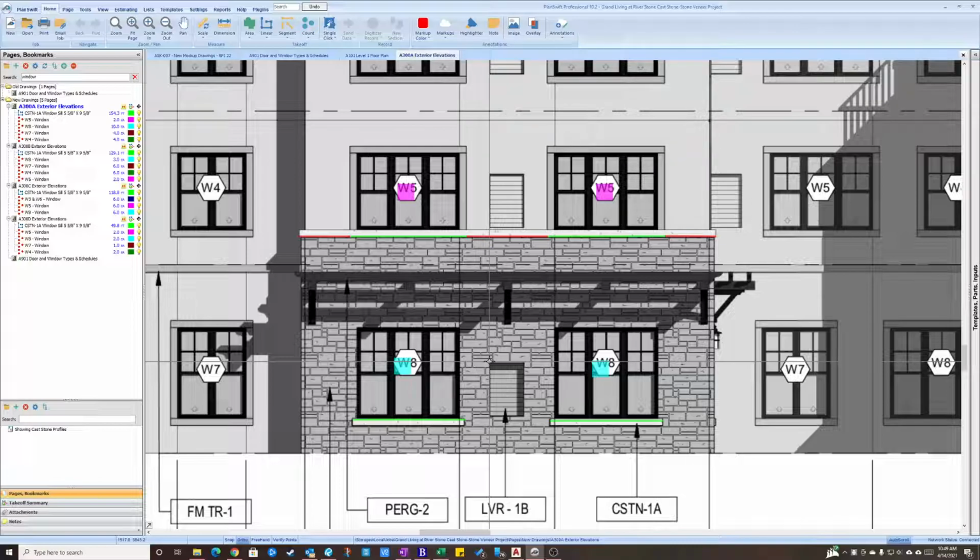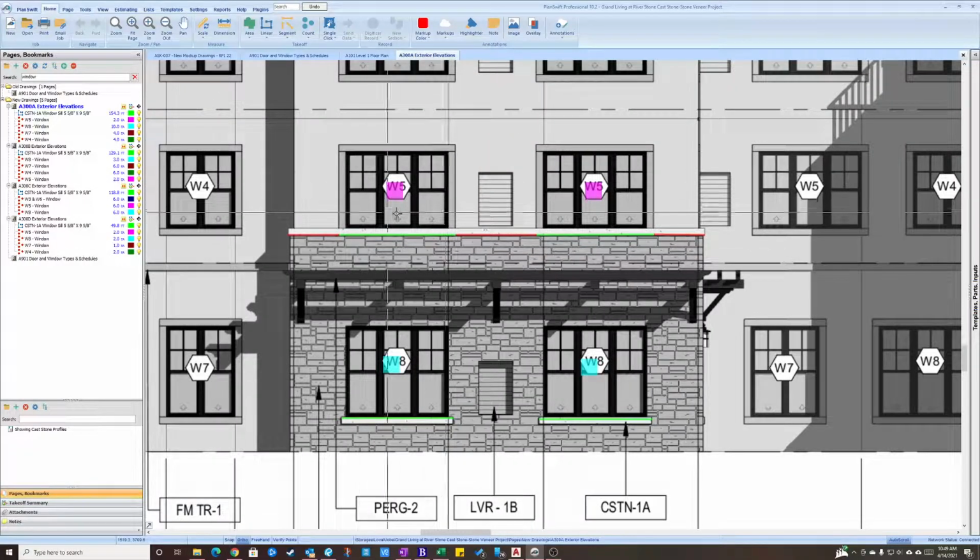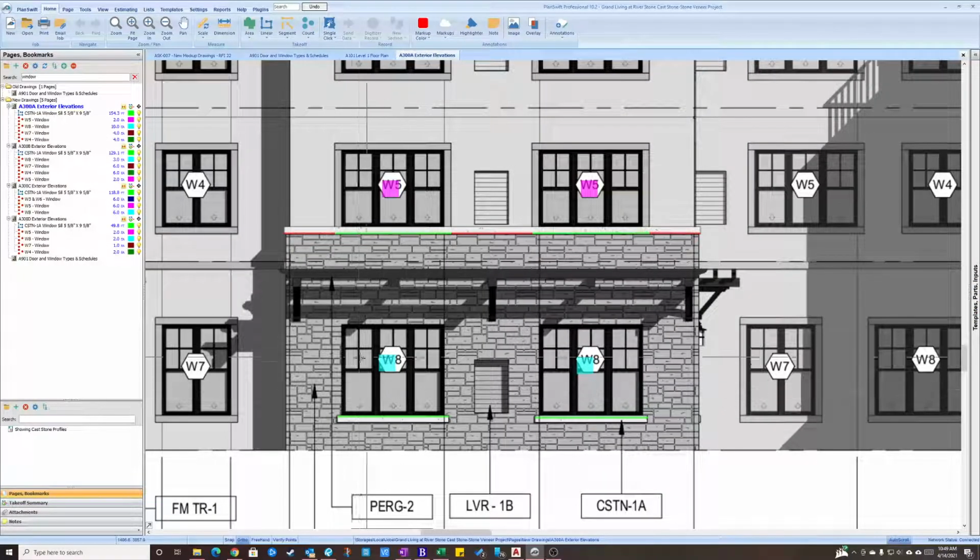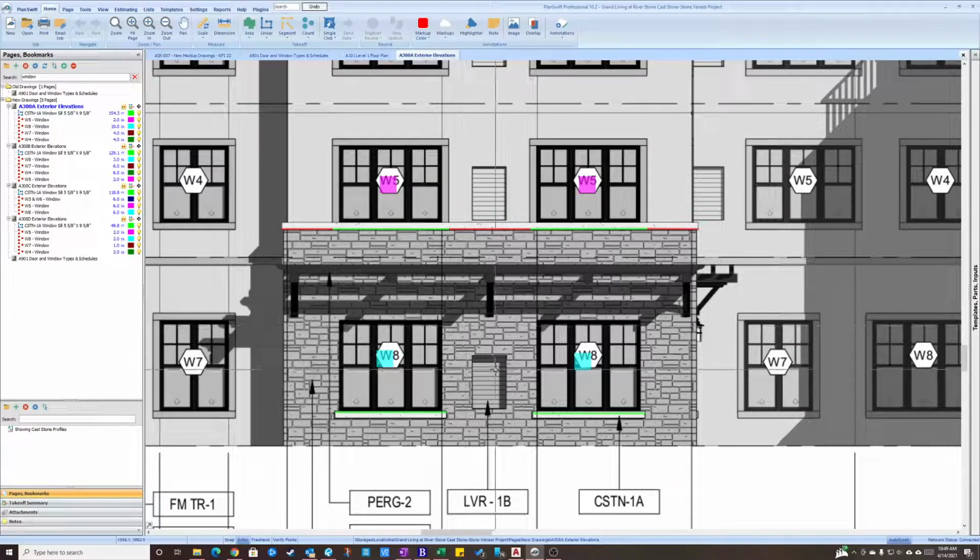Yeah, and it looks to be the same. It looks to be the same to me, where you have the cast stone, it kind of overhangs a little bit. It's hard to tell on these windows, where there's no end or beginning to the cast stone. But we're just going to follow the same guidelines that we're going to do on these. So it looks the same to me.